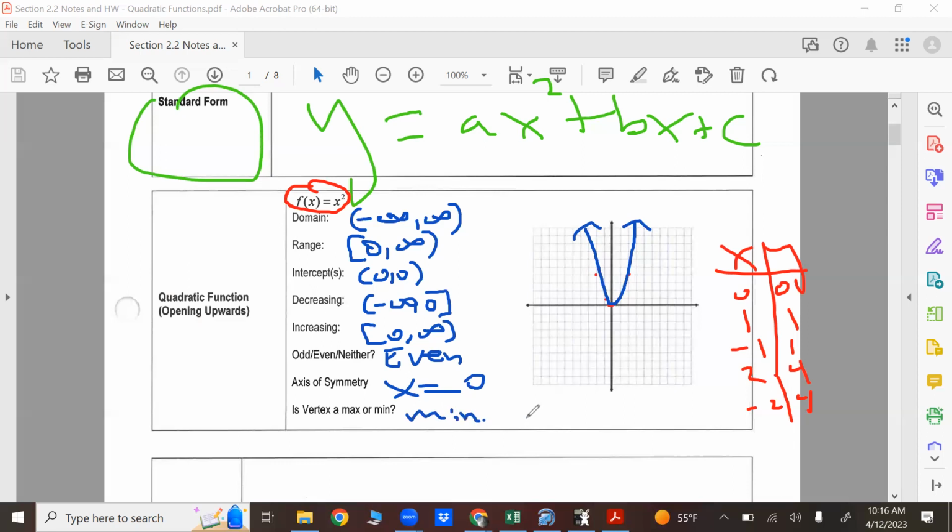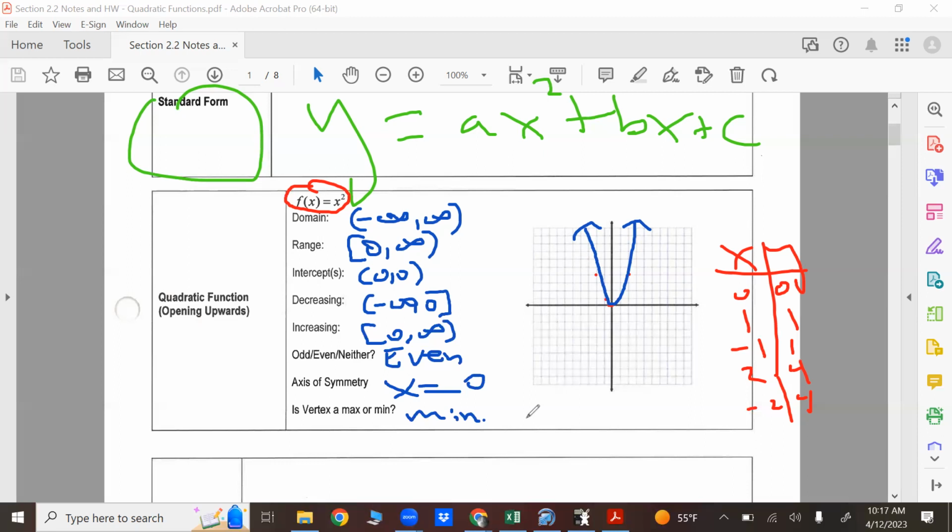I know I went rapid fire, but as you're done copying, we'll just simmer on this for a little bit. Again, y equals x squared. That's probably the most basic quadratic you can ever think of. There's no vertical shift, no horizontal shift, no reflections, no stretches. Just a very plain vanilla quadratic. The domain will always be all reals, regardless if I shift it. The range could change if I shift it up or down, or flip it over, but I didn't. It goes from 0 to infinity. The intercepts, across the x-axis and the y-axis, are both at the origin.